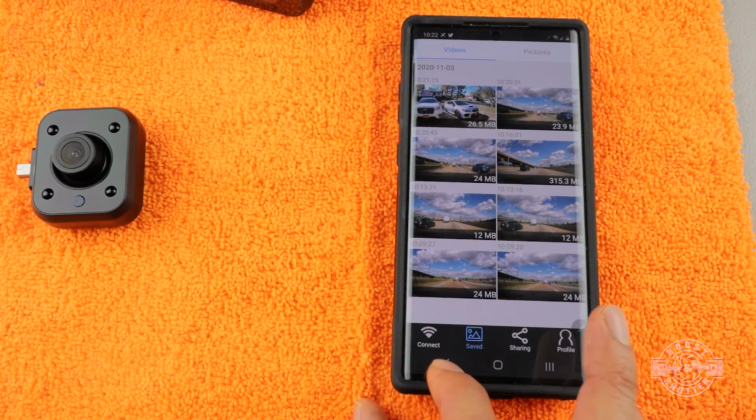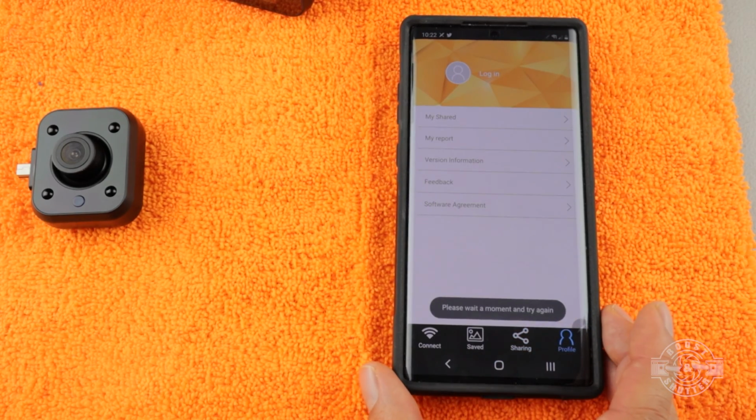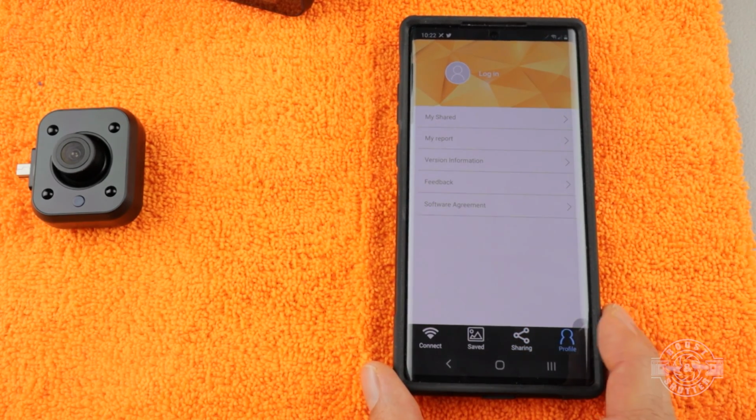I wasn't able to get this sharing link to work, and I do not have a profile with Rexing, but you can set one up if you wish to do so.